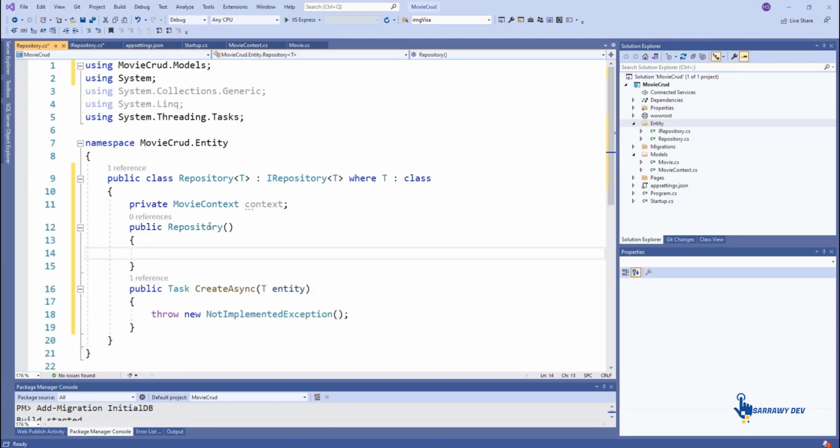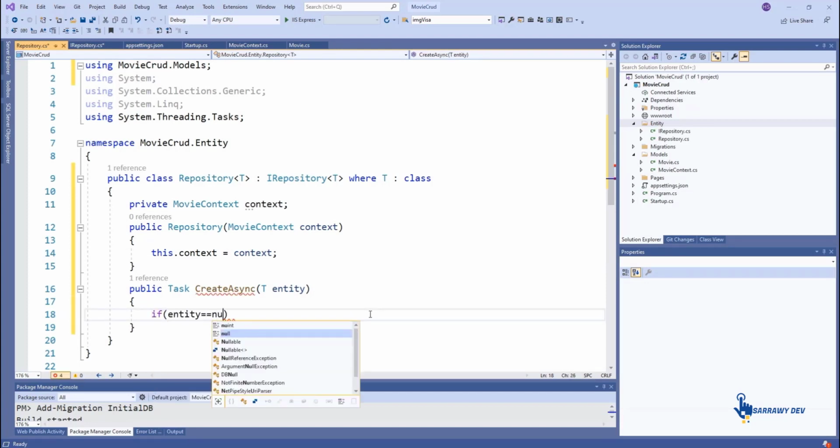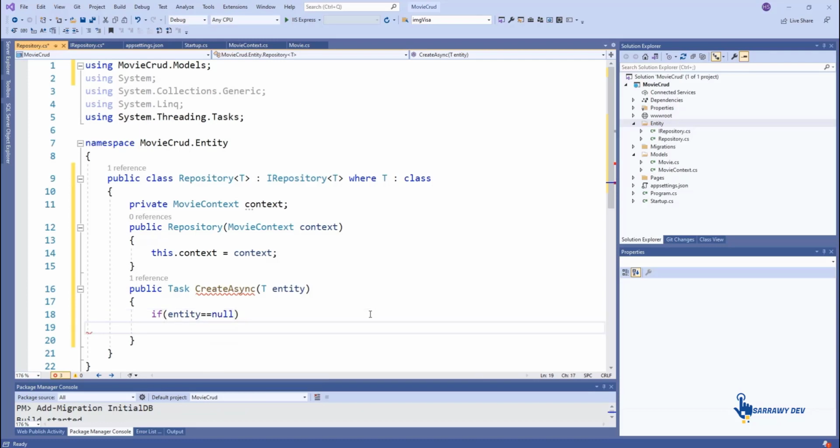The constructor of the class receives the MovieContext object, which is the database context of EF Core, in its parameter. The ASP.NET Core dependency injection engine will provide this object to the class. The CreateAsync method is doing the insertion of the record to the database. It gets the entity of type T in its parameter, and inserts this entity to the database using Entity Framework Core.